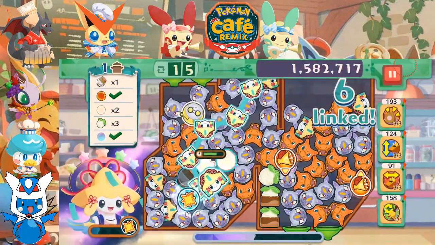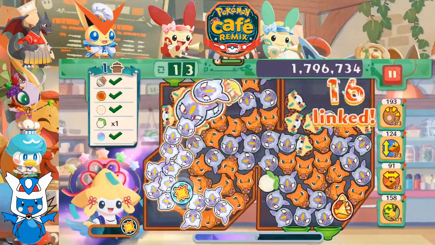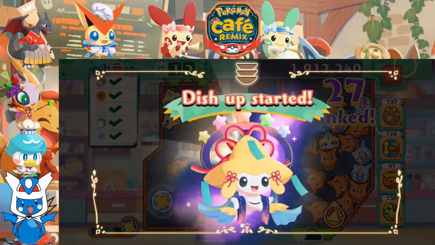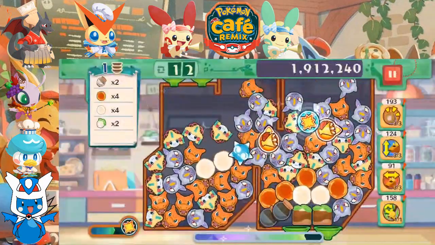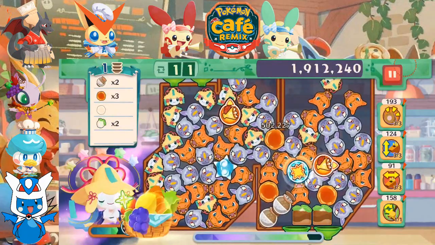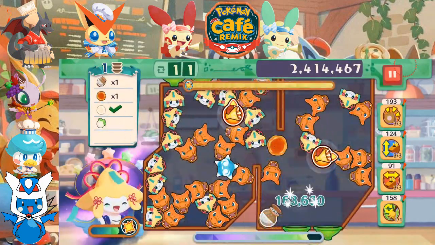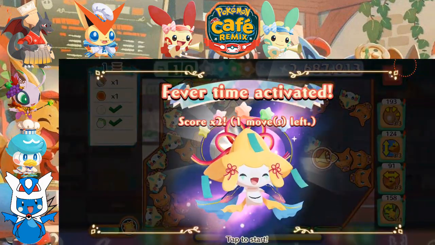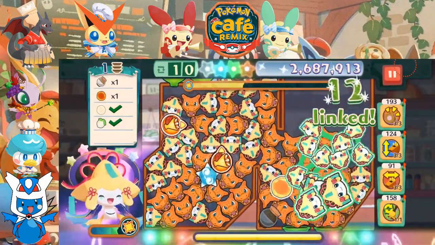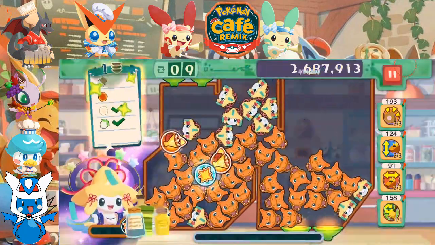Alright. Let's try to get rid of this condensed milk here. Oops. Okay, you know what? That's fine. We can get 5 coins. Nice little Gimmigool chest. Cool. Let's get the condensed milk since they spread. I just realized, that's actually perfect. We missed that Minior, but there's still a Salt Shaker. Fever Time is activated. We also missed that Caramel Glove. Alright, let's get the Minior. Perfect.